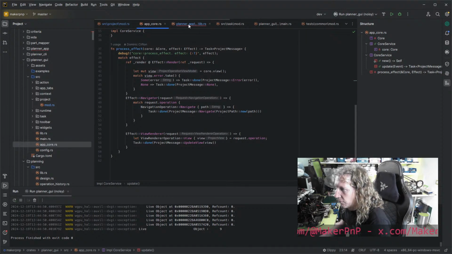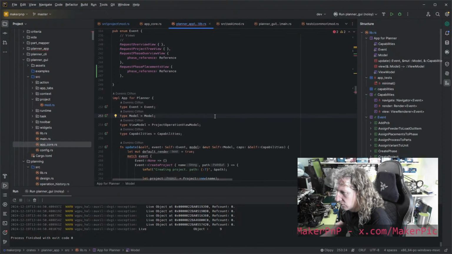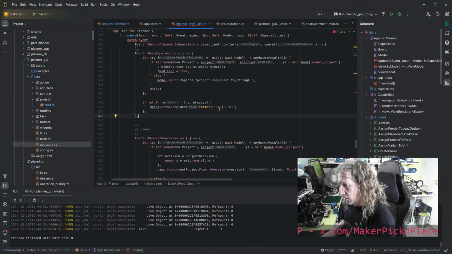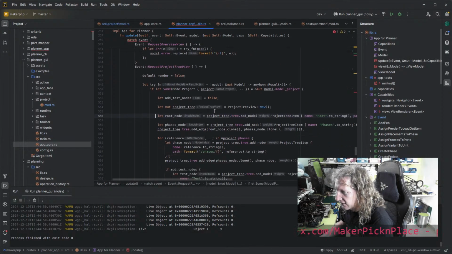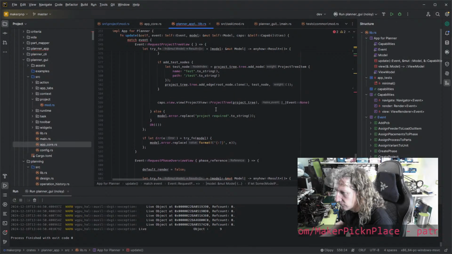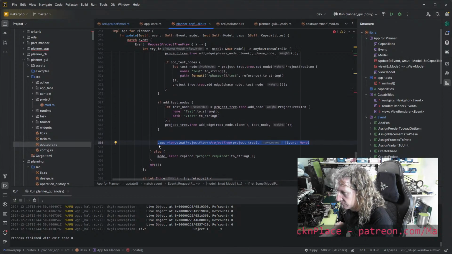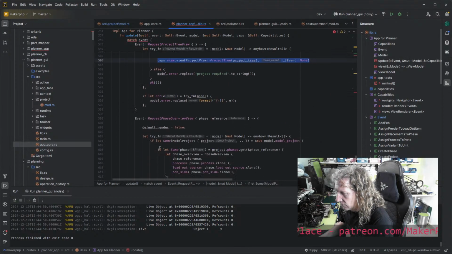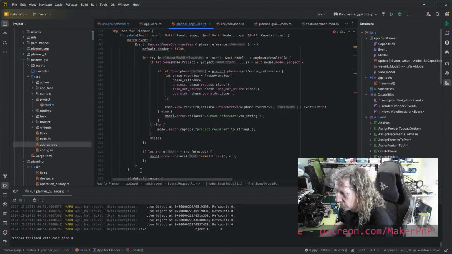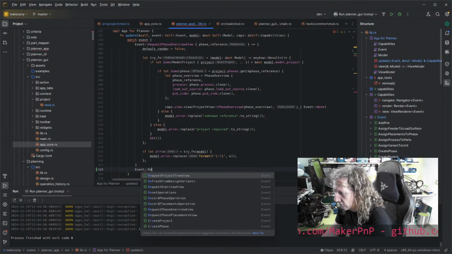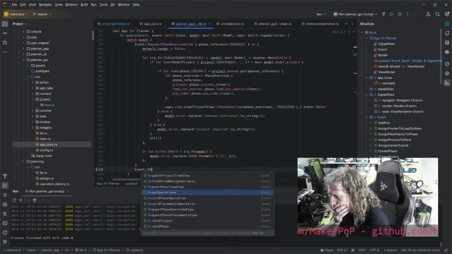Okay. Let's go back to the app. Oh, so many moving parts with this. It's nuts. Right, and this is what it's supposed to do. It's supposed to do something like this. Okay. So we're going to go event request. What is it?